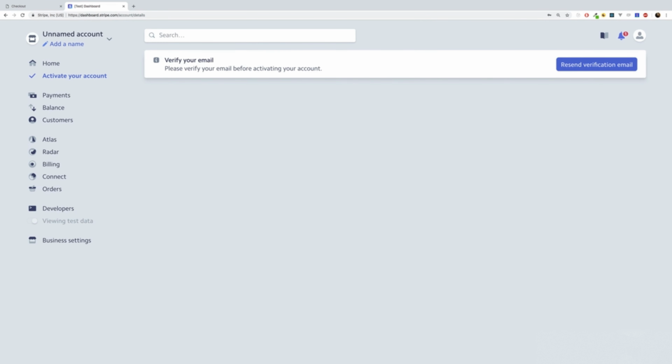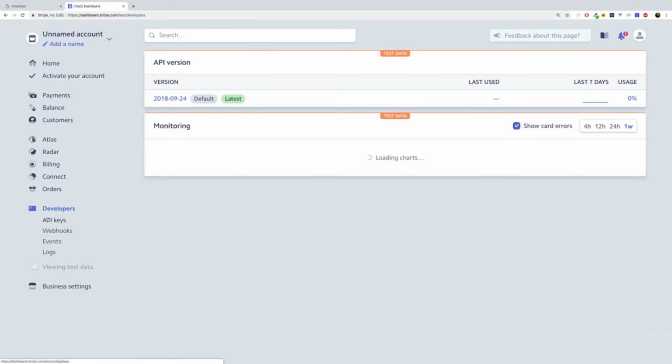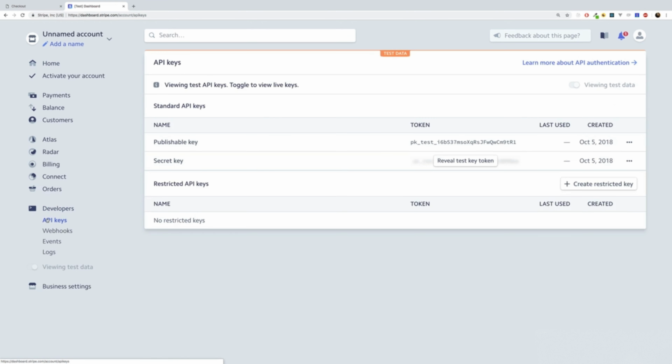First of all, you need to validate your account. So make sure you click on that verify email link you get in an extra email. And once you did that, you're ready to get started. Now, important, under developers, you'll find a bunch of API keys which you will need to add Stripe. And we are seeing special testing data here, which is fine for our development.